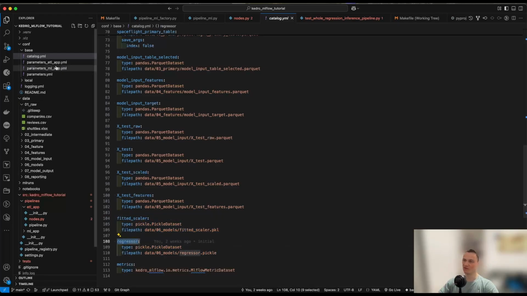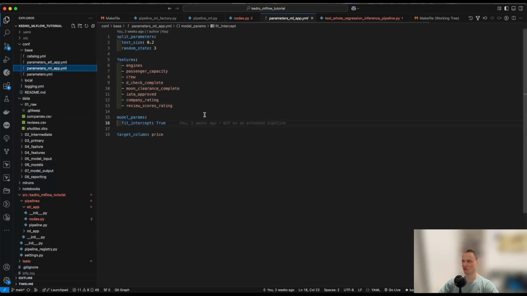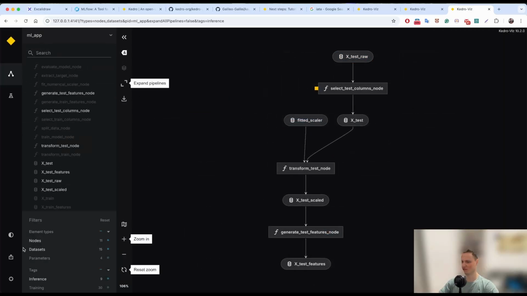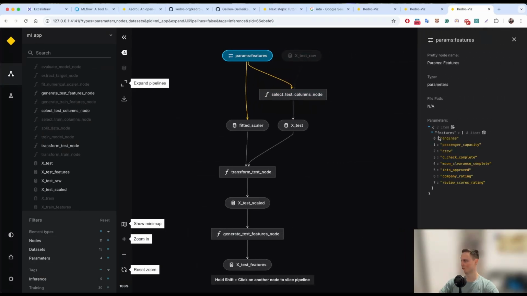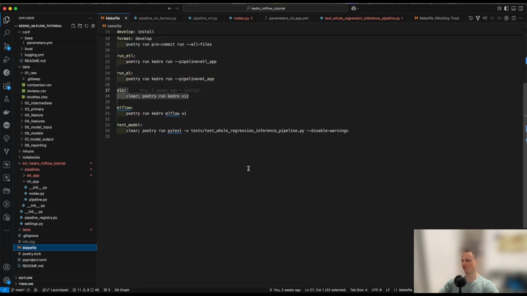Another interesting thing right in the conf is the parameters. We have parameters for each application correspondingly, so ETL app, parameters ETL app, and for machine learning application we also have some. We will talk about them in a bit, but you can see that exactly the same parameters which we were talking about here, which are depicted with yellow or orange, they are taken right from this parameters YAML file. And they are properly registered with Git, and apart from that, they will be visible in MLflow, which we'll see later. Let's look deeper at the ETL application we have.